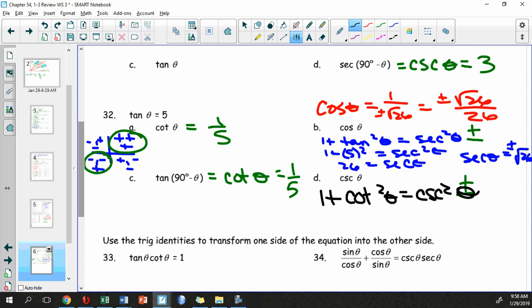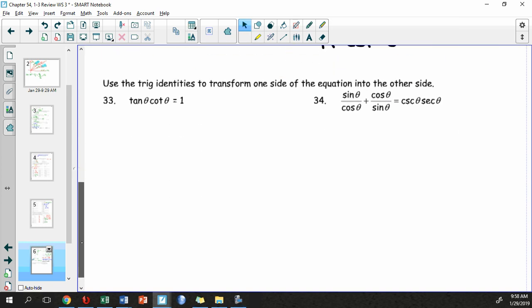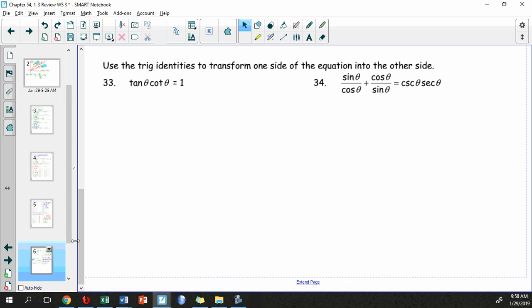You're going to use that trig identity, right? Okay, use the trig identities. We've talked about this many times, I feel like. You have to know your formula sheet. I gave you the formula sheet as you took the test, did I not? You have to know what to use and when to use it. That takes training your brain, okay?